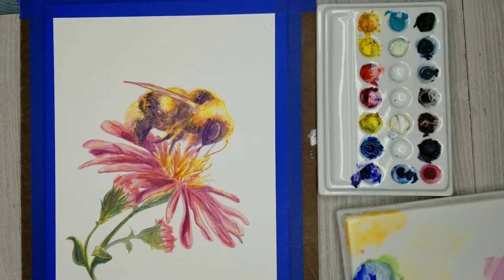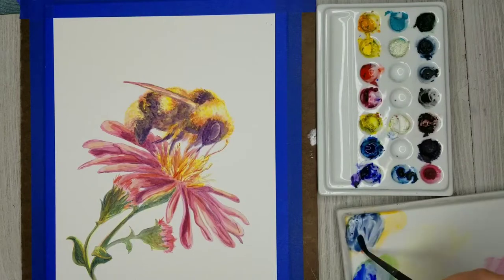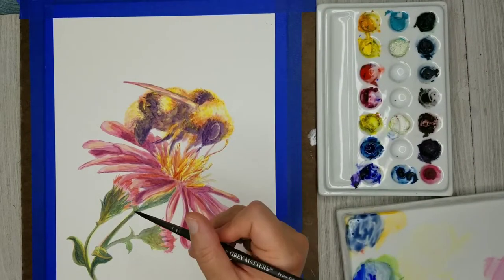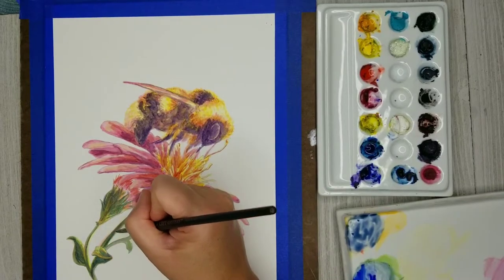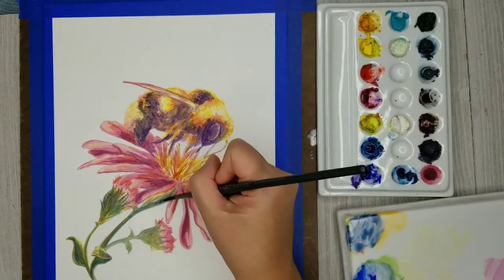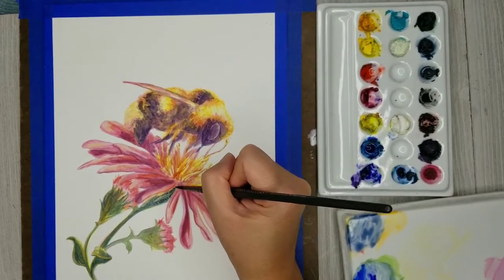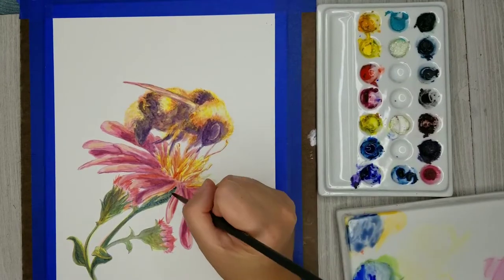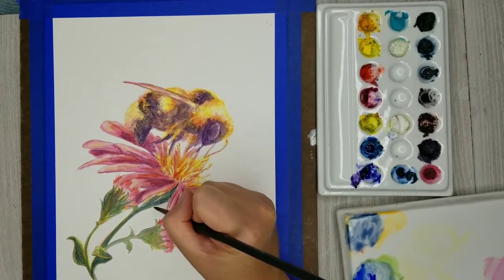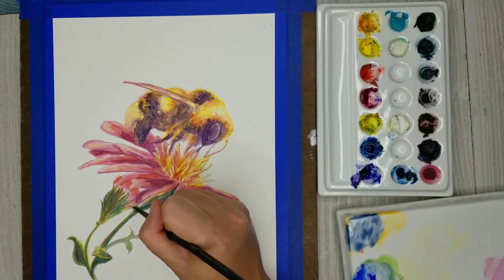And now I've added a lot more of my cool blue to that mix, and I think I overdid it a little bit. So I added it into that yellow mix, and I'm going to use this more intense blue glaze to start adding shadow and texture onto those portions that are even more in shadow.